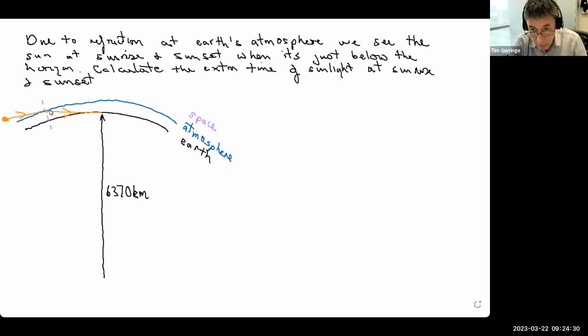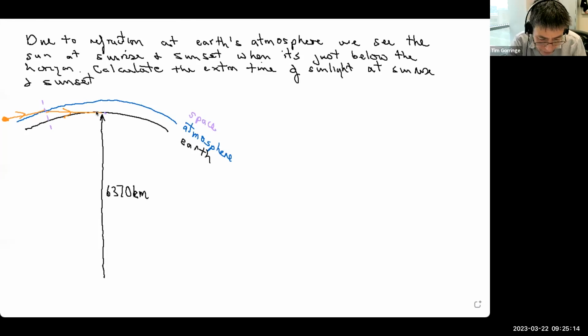It strikes the Earth's atmosphere. That's a boundary between one optical medium and another, between empty space and the Earth's atmosphere. It's refracted according to the law of refraction, and so it's bent, deflected according to the law of refraction. You can see that it's refracted here in my sketch. And then here's the light ray traveling towards the surface of the Earth, where at this point here, I observe that light ray. And so I'm seeing the sun before it's actually crossed the horizon.